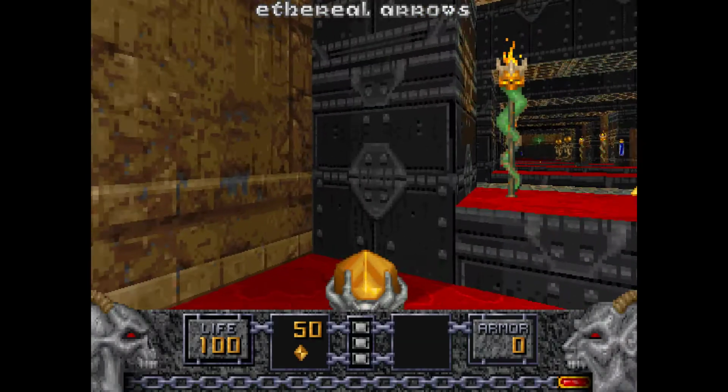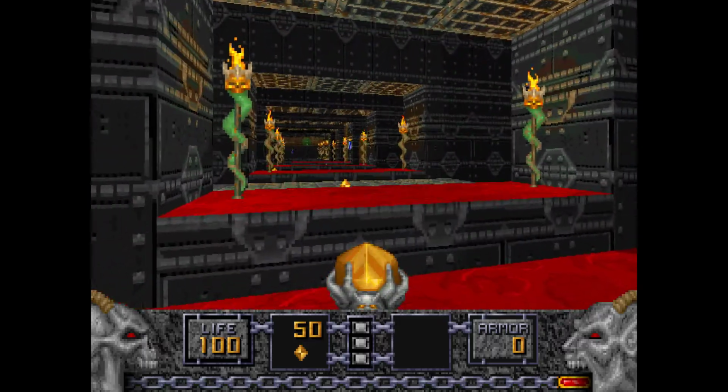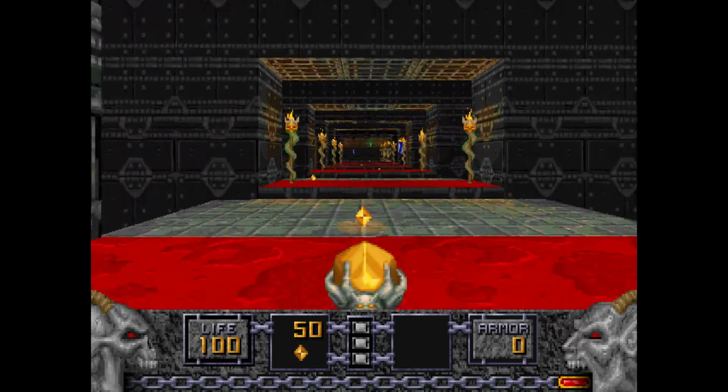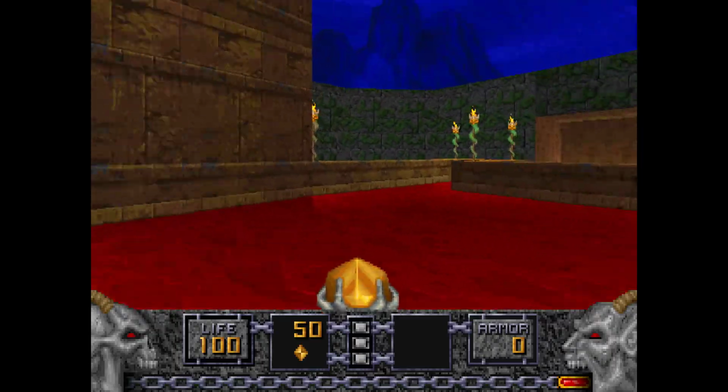Hey, it's the return of this track. Anyways, look around this area. You'll see the green key up there, but we can't get to it yet, because of course we need the yellow key first, because that is the order of Heretic.